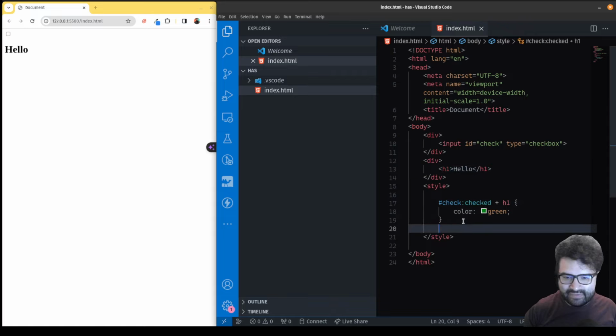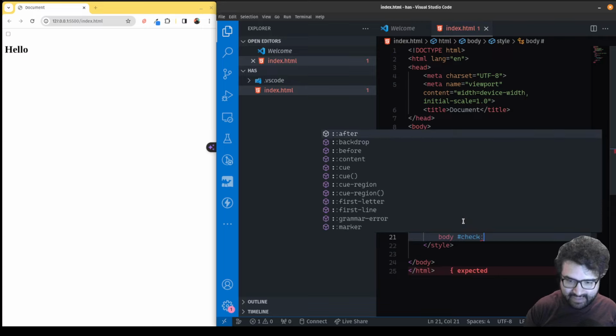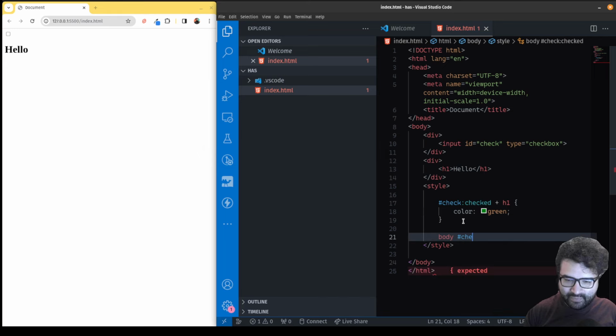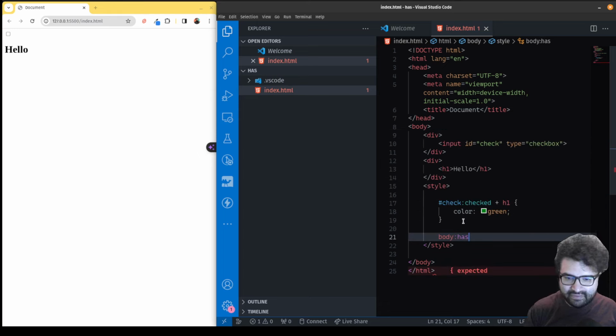I can say, if the body tag has a descendant that has the ID of check that is checked. Actually, the way I would do this is to use the has keyword, and then say it has something with the ID of check. So if the body has this descendant, then we go forward.